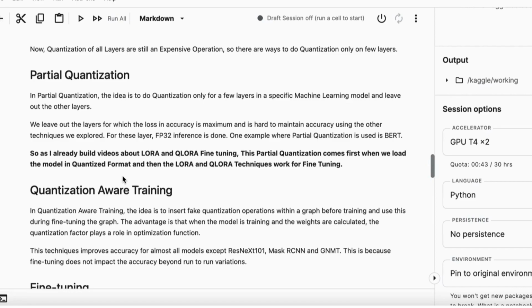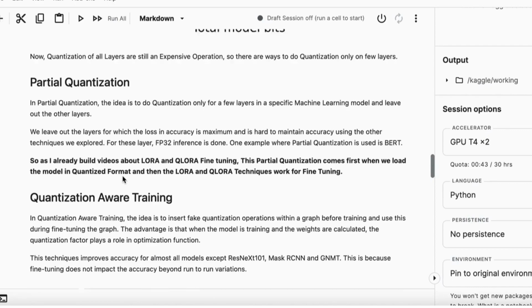This technique will improve the accuracy of most models, except models like ResNeXt, Mask R-CNN or GNMT, because fine tuning does not impact the accuracy beyond run to run variations. So you need to be careful about these kinds of models, because quantization aware training does not work there.